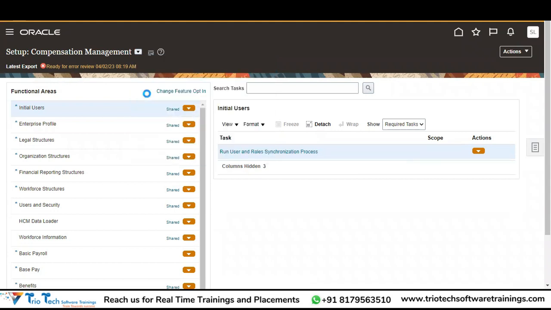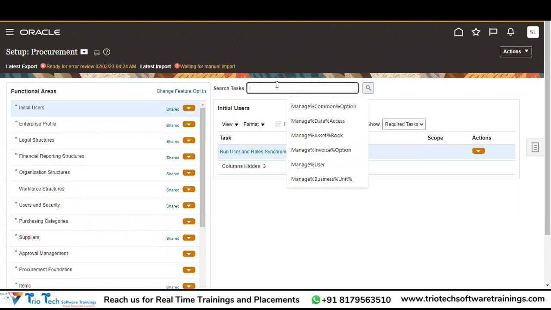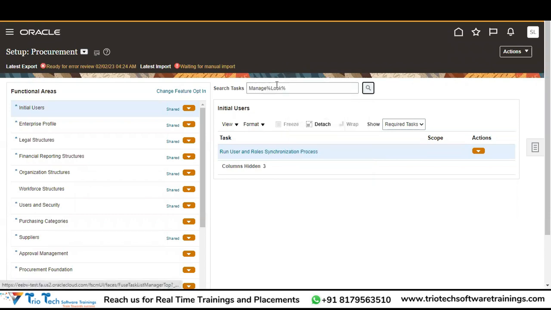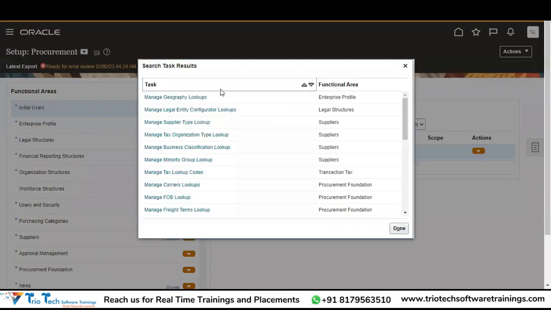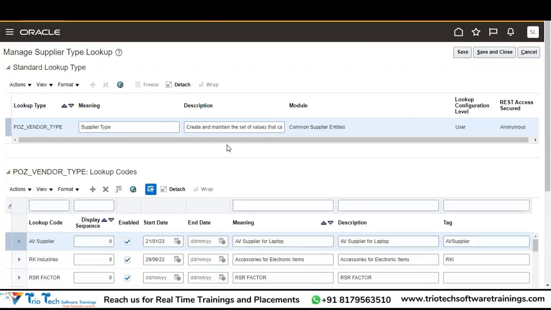The parent module is where you will find the respective lookups that are there on the pages. And I will say manage lookups. You see here there is one thing coming up called supplier type lookup. Just select that and go inside it.